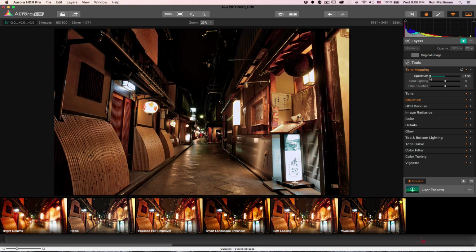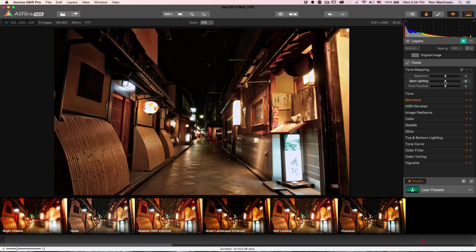So if I drag this spectrum all the way over, you'll see more detail came in up here in the top. And then if I double click this, like Lightroom and other products, it resets back to 0. And you'll see how it got a little darker. And then if I pull this all the way over to the right, you'll see it got even darker. So you can see that it gets brighter as I go to the left and darker as I go to the right. And I like to just do these things one at a time just to kind of see what's happening.